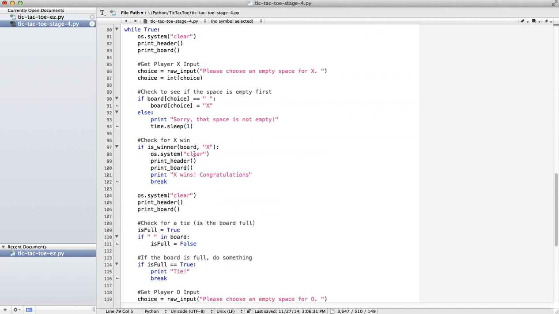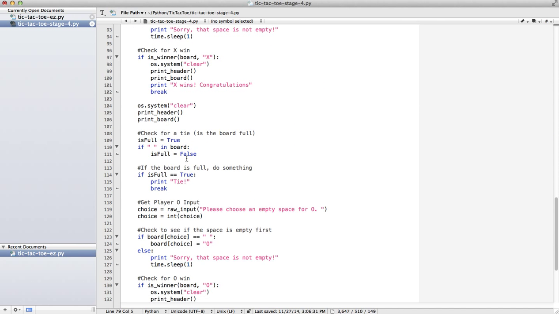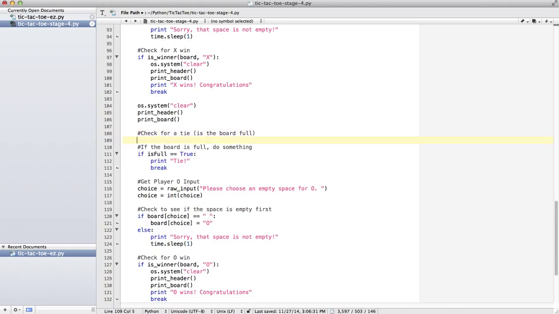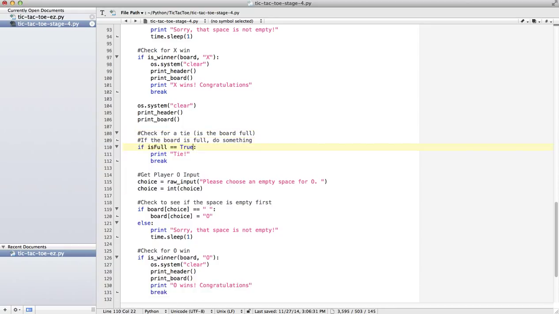Okay? So then I can come down to here. So I can get rid of all of this. Okay, so I can just say if is board full, board. I could put equals equals true, that's fine, but I can just do it like this.